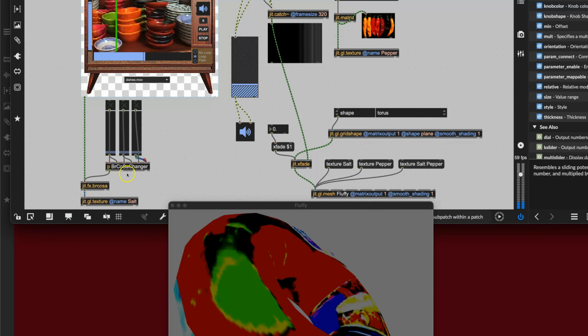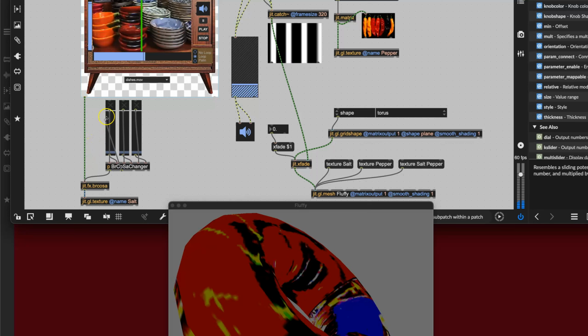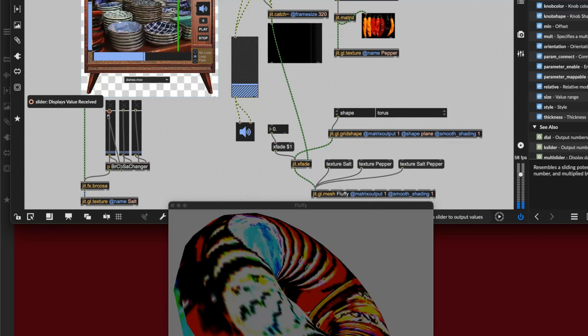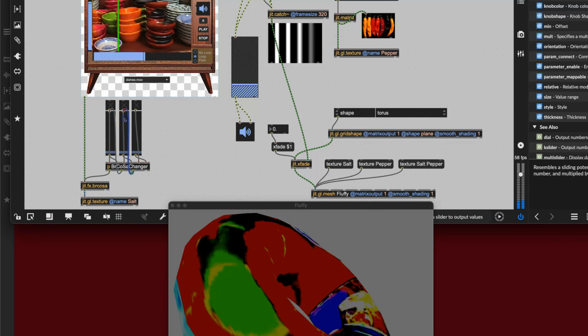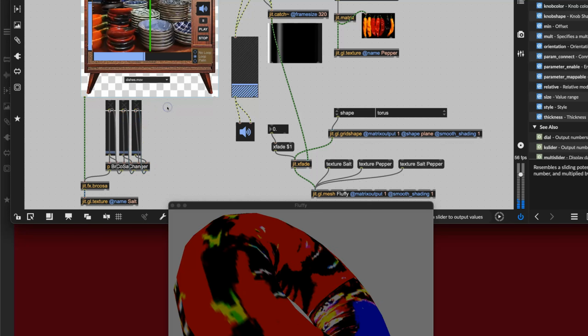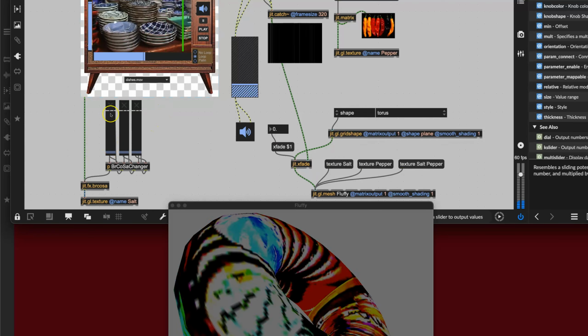And then take this output and put it back in the top of your slider, not the bottom of the toggle, top of the slider. Top of the slider. And the top of the slider.